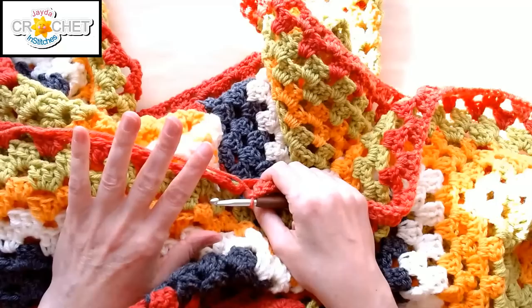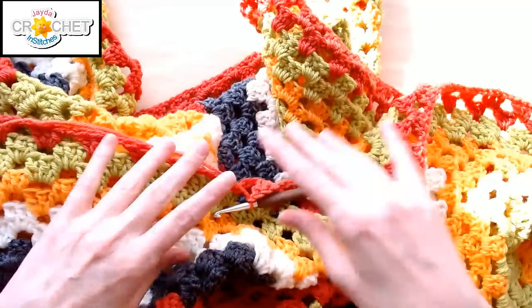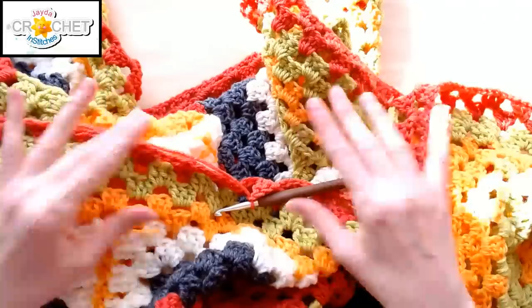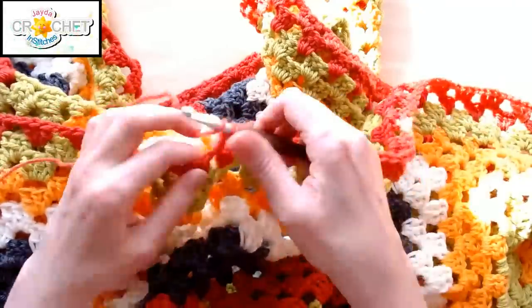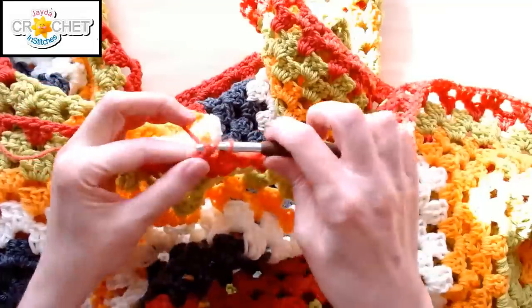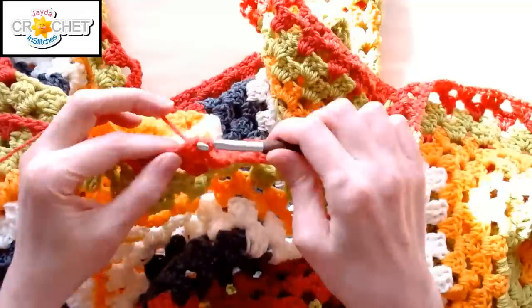The scrapghan tutorial we did was all half double crochet, and it was where you take all of your scraps, you put them all into a group of light yarns and a group of dark yarns, and then you just keep pairing a light and a dark together. It doesn't matter what colors they are. And it turns out beautifully. But I would like to do that for the big, beautiful basket. So we're going to see. I think we're going to have a lot of fun with yarn scraps next week when we get into the big, beautiful basket. Got a question from Cyan. Sure.